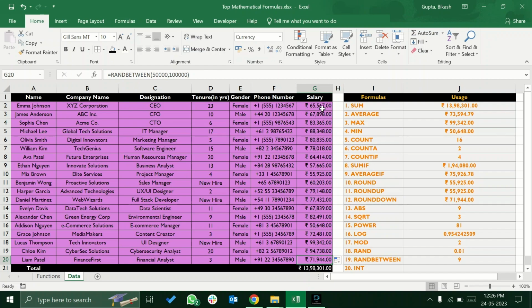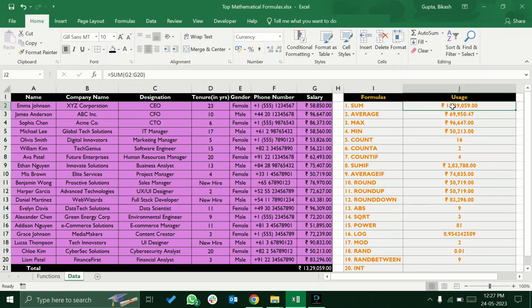And notice every single value is between 50 thousand and 1 lakh because every cell has the same formula in it. And what I did was copy this and paste only the values. Okay. Now if you change anything anywhere, this won't change.